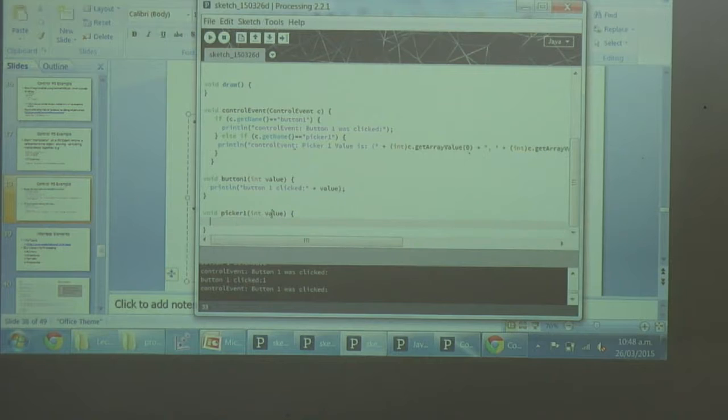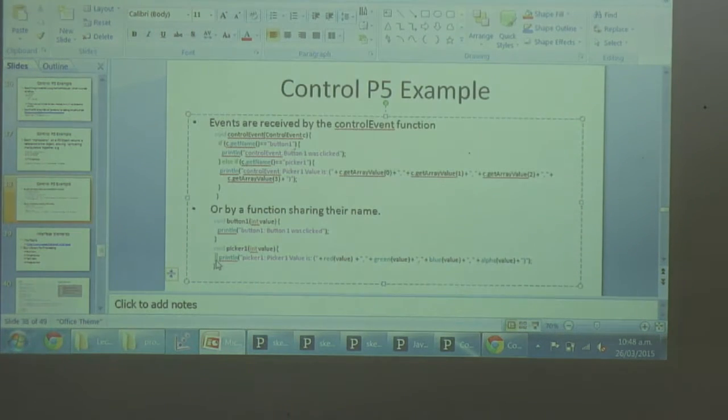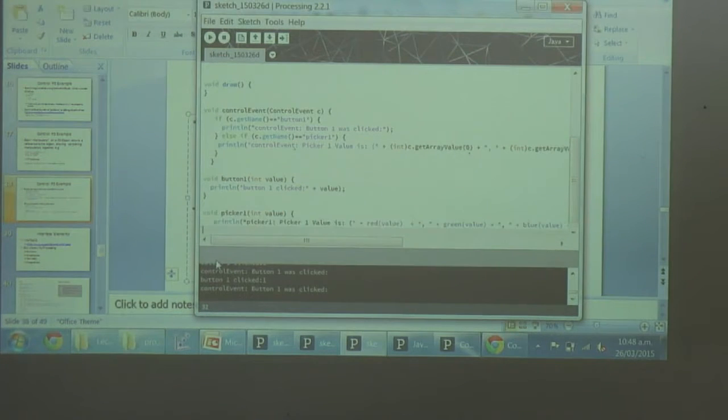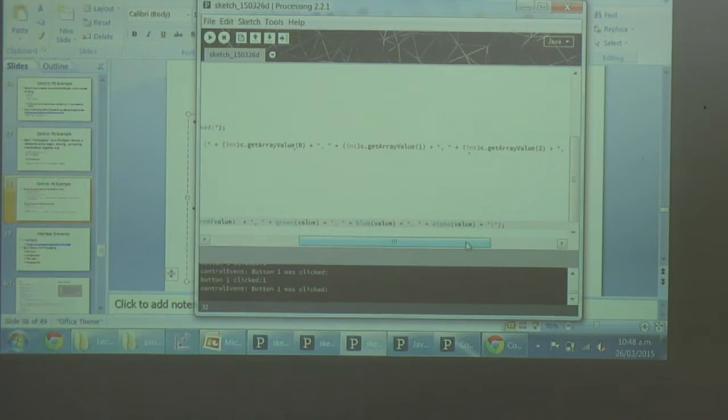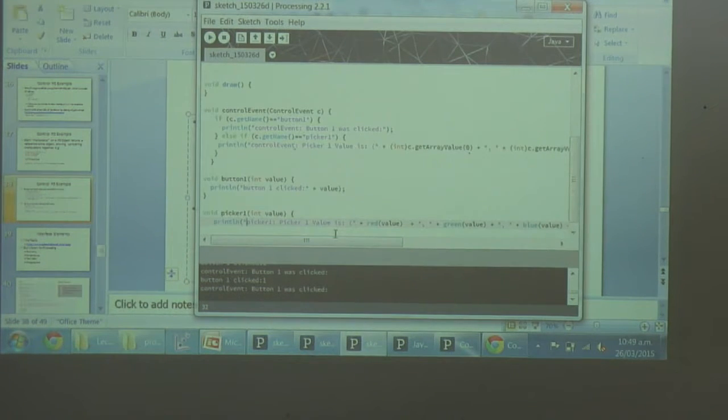A color picker doesn't have one single value, it actually has 4. So there are other ways we can get at that value. If you have a look in here, we can call red value, green value, blue value, alpha value, and the red, green, blue, and alpha values will be packaged up and stored in this integer value.